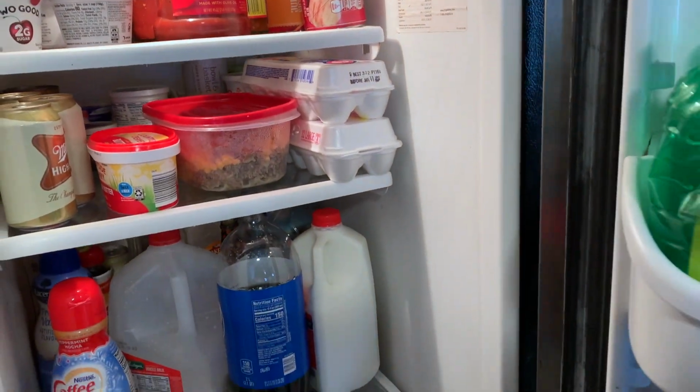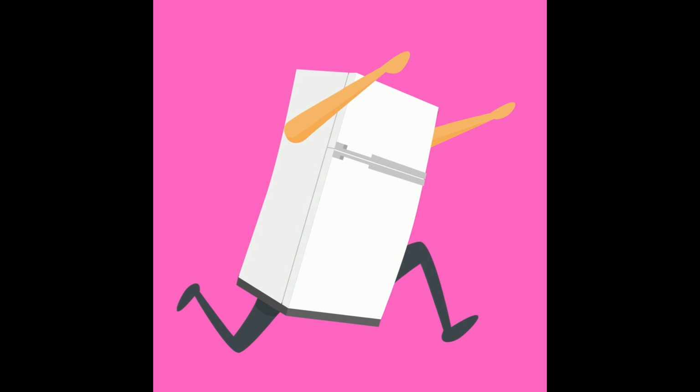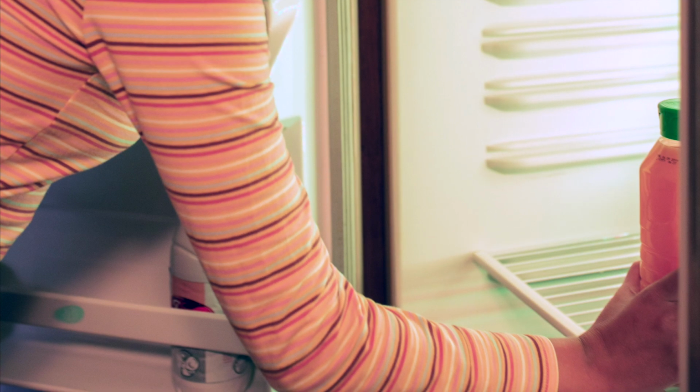There's no room. Is your refrigerator full? Admit it, you thought I was going to say, is your refrigerator running? You better go get it. Please. I'm so much more mature than that. Are you having a party? Do you need extra space? Consider using the camper. It's a great temporary space for storage in your refrigerator.